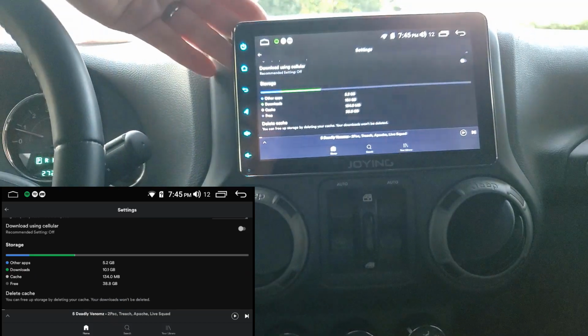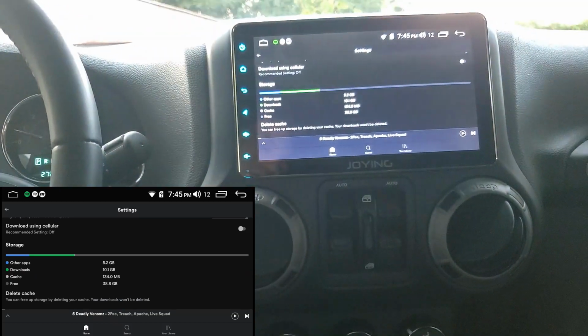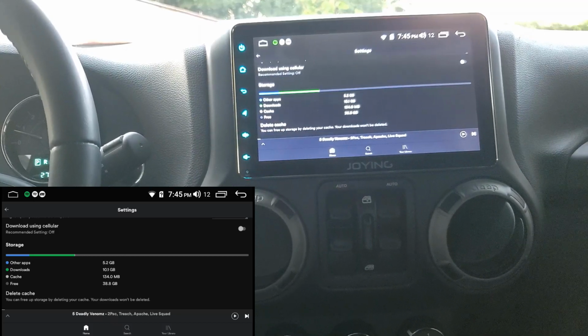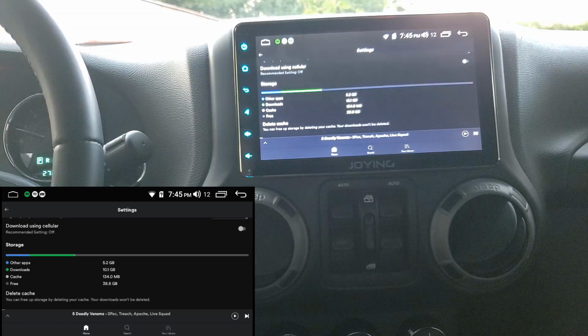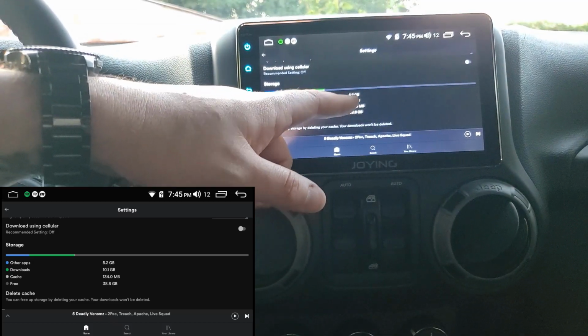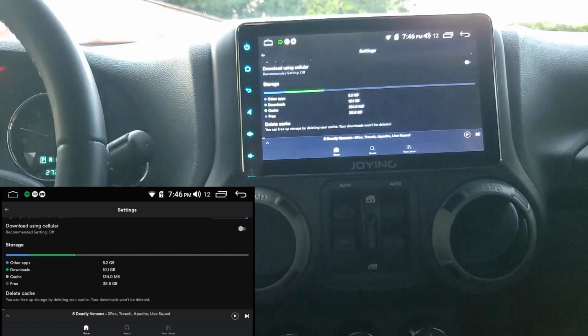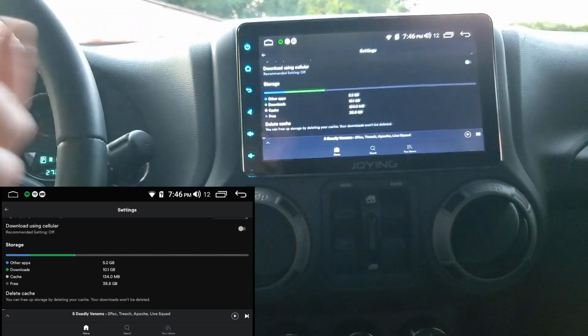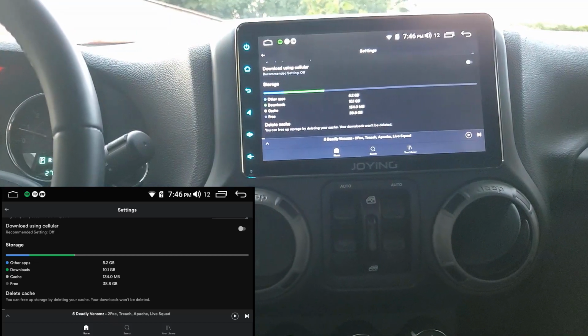This one does not have a micro SD card, but on some of them, you can use a USB device as an SD card. I haven't tried that yet. It should work. Right now, I'm not using very much storage, so that's not a big deal. This one has 64 gigs available, and 38 are currently free, so I'm not that worried about it, because I only have a couple playlists downloaded.